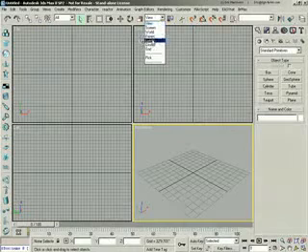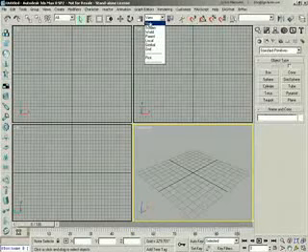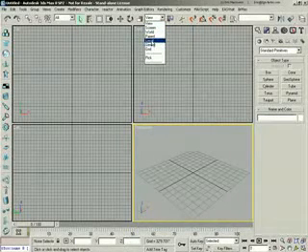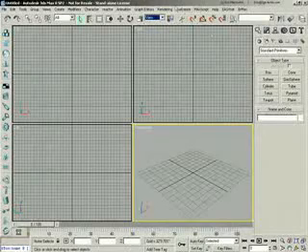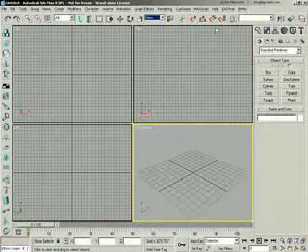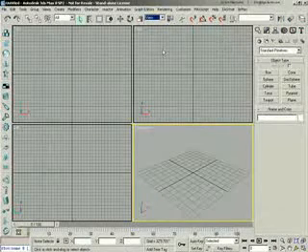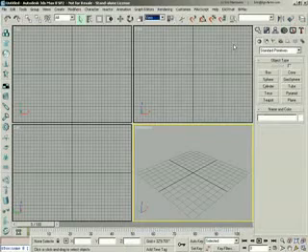Then you have the coordinate system that these transforms operate on. So are you going to be rotating along the view coordinate system, the world coordinate system, or the local coordinate system? Further on down from that are your snaps. Your snaps basically allow you to move objects more precisely. And then a few other ones that we'll go into a little bit later on.